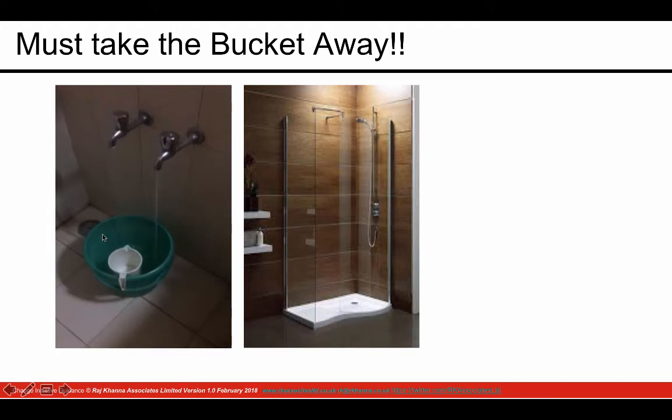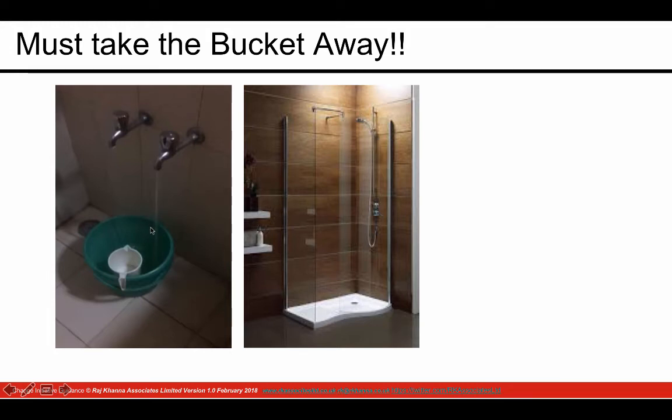So instead of having a bucket bath, the staff members or house members would need to have a shower. Now, all you need to do is turn the dial and you get instant hot and cold water in a combination that allows you to bathe a lot better.